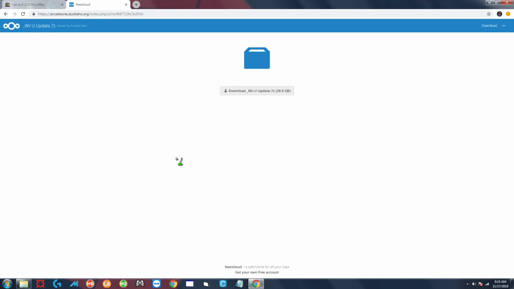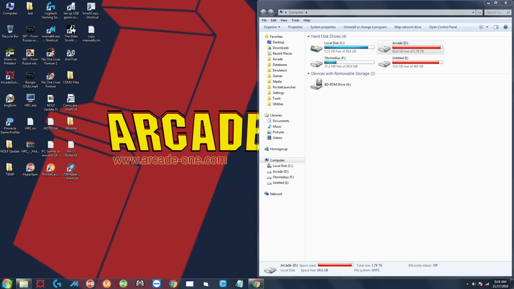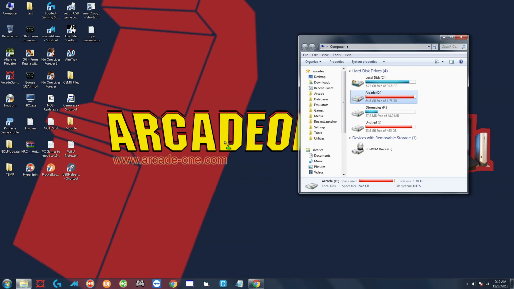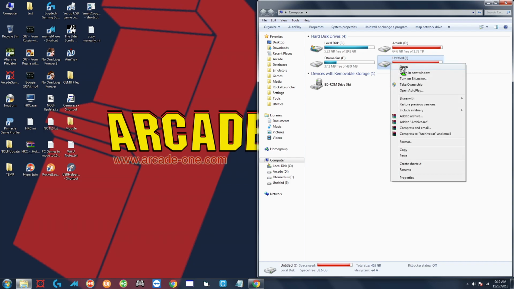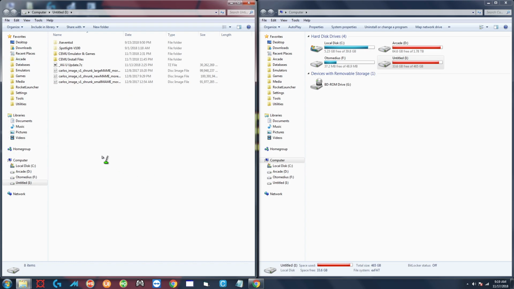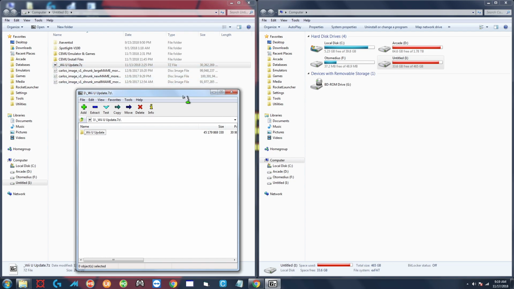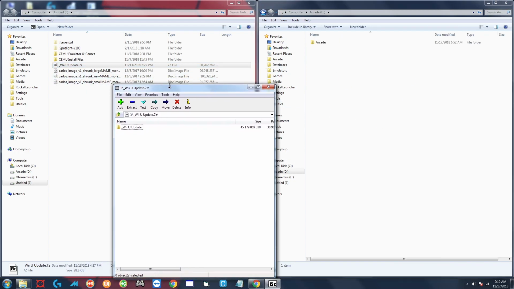Okay. So now once you have that file downloaded, I'm going to just snap this over here and I'm going to open up a new computer window. Oh, I already have it open, so I can do that. So I'm going to right click on my external drive, open a new window, snap it over here. Okay, so like I said, I already downloaded the file right here, right? Wii U update.7-zip. So now I'm going to double click on it and I'm going to open up the D drive so you can see what happens. So here's the D drive.